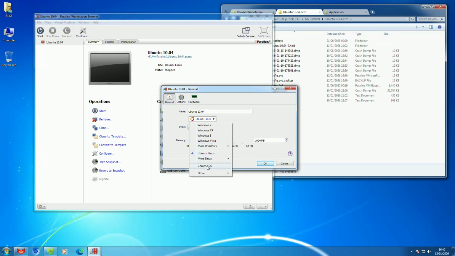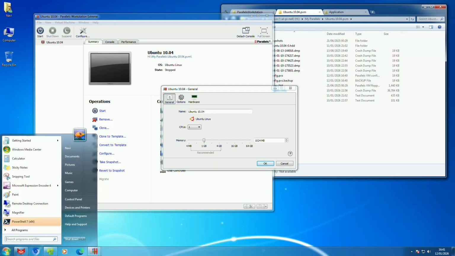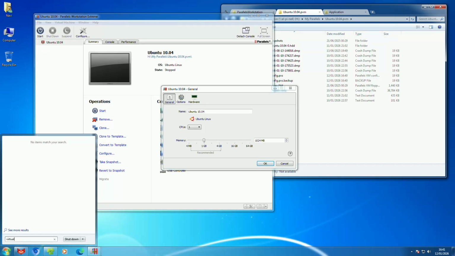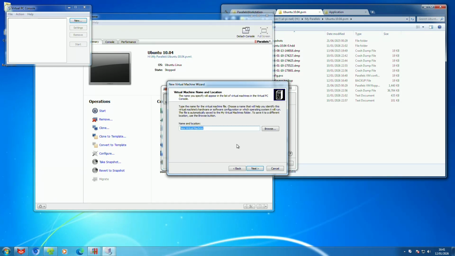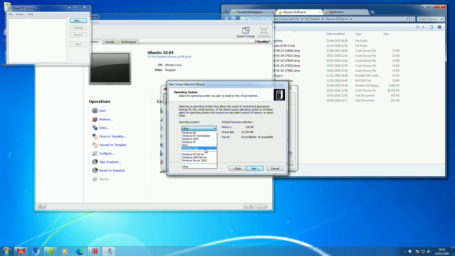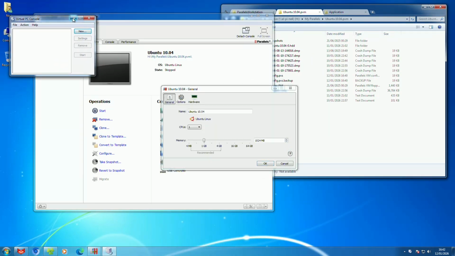This is Chrome OS. I've never tried running Chrome OS in a virtualizer, so in a VM. This also supports Debian, Fedora, CentOS, SUSE, Red Hat, and Mandriva, and other Linuxes. There's also FreeBSD, OS/2 in there as well, DOS, Solaris. Obviously something like Virtual PC, the operating systems supported are quite a lot less. You have things like Windows 98 onto Vista, OS/2, and that's kind of it really. It's not designed for Linux. This is really designed for Windows and OS/2.